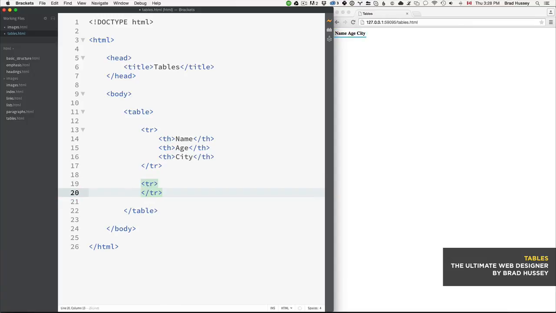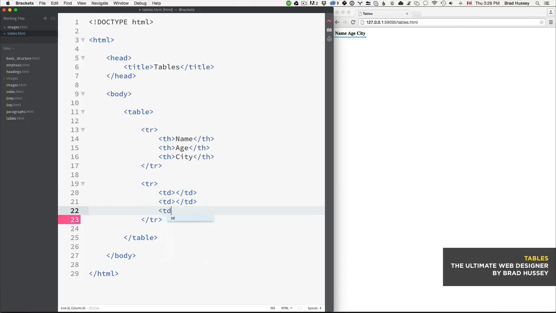Table row, another table row. Within this table row, we're going to go ahead and add a TD tag, which stands for table data. And the table data tags need to match the number of columns across, of cells that you've already established. So we have 3, which means 3 table headings. We need to have 3 table data tags in order to match. So we're going to have 3 there. And so let's start off with John. The second one is going to relate to the second table heading here. Let's say his age is 39. And let's say his city is Vancouver.